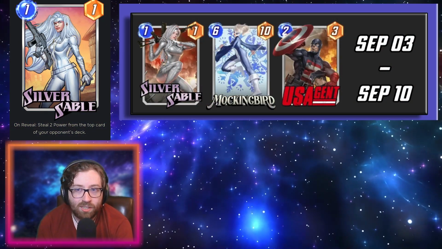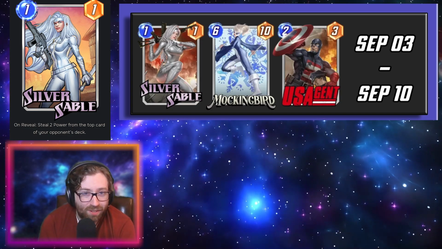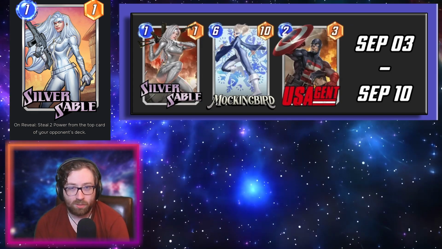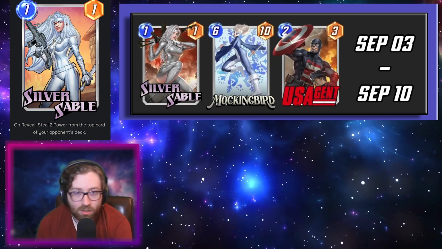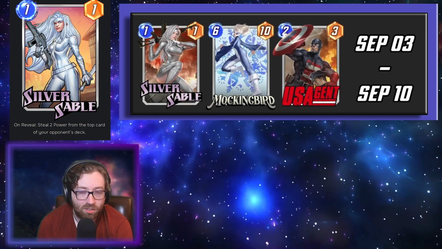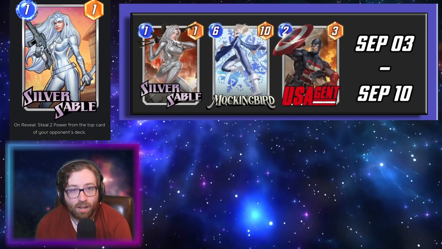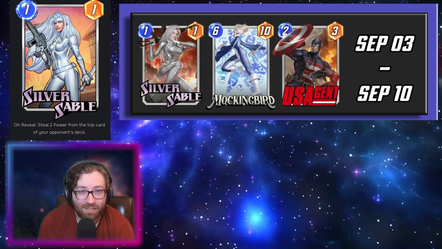We're kicking off the season with the Silver Sable week, which I think is one of, if not the best weeks of the whole season, in terms of new card quality as well as cards that are returning. So Silver Sable is a 1/1 that on reveal steals 2 power from the top card of your opponent's deck and gains that power. So kind of like Cassandra Nova, this card seems really cracked to me. It just seems really, really strong.